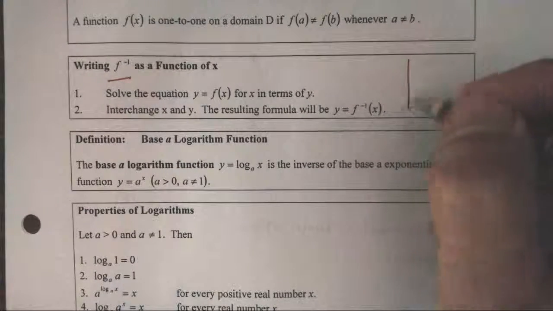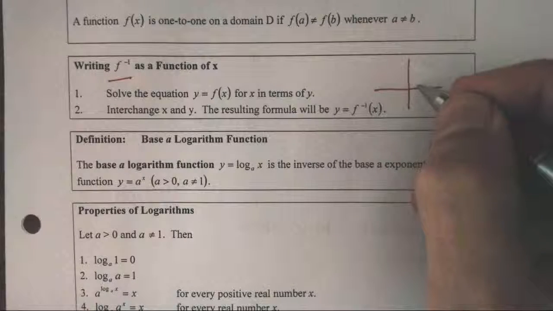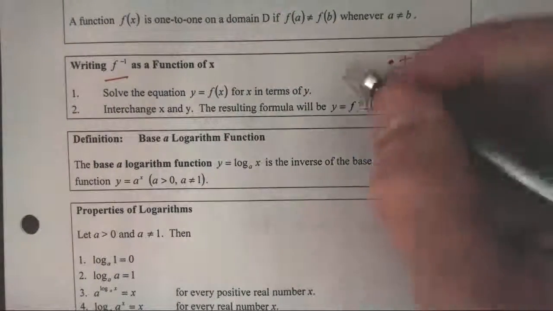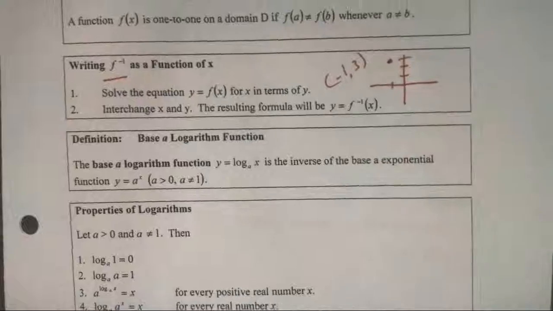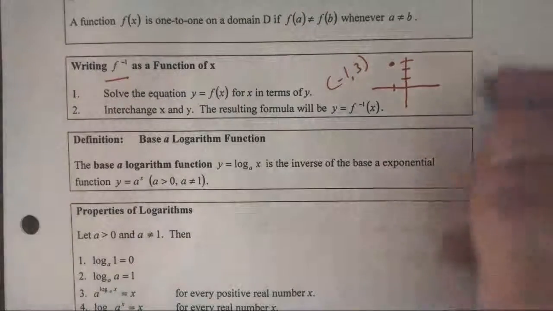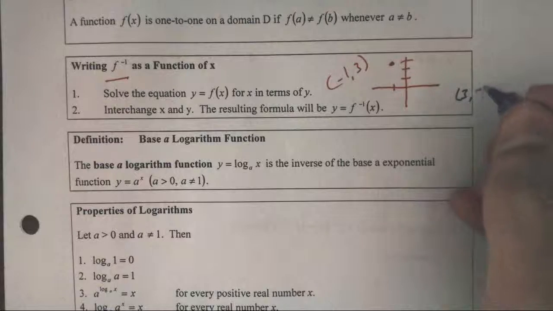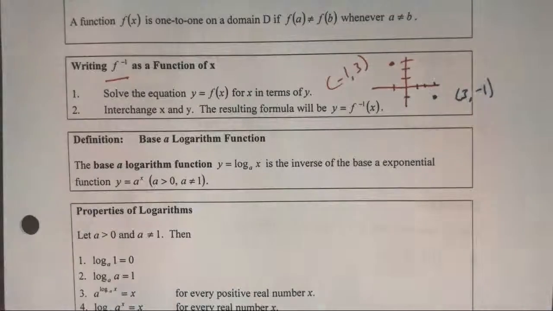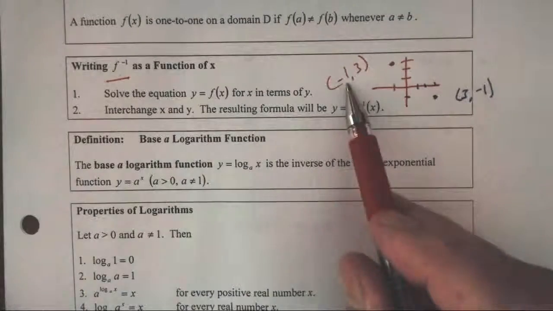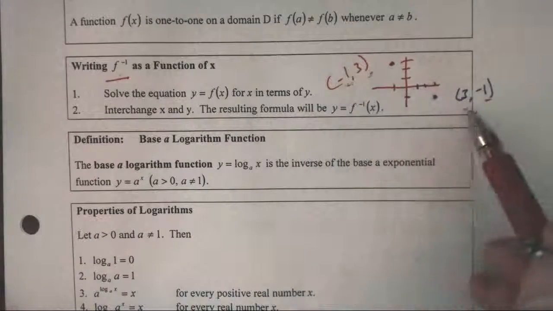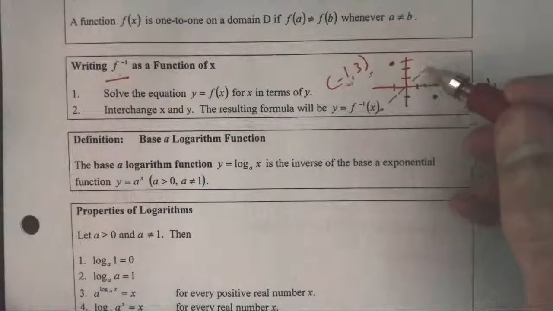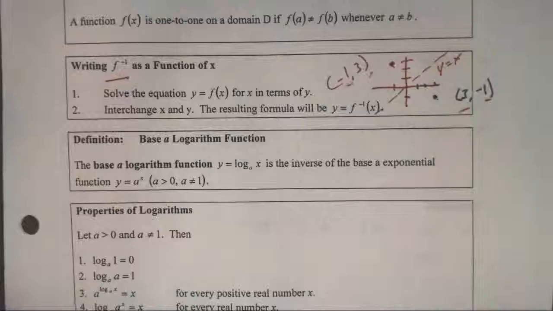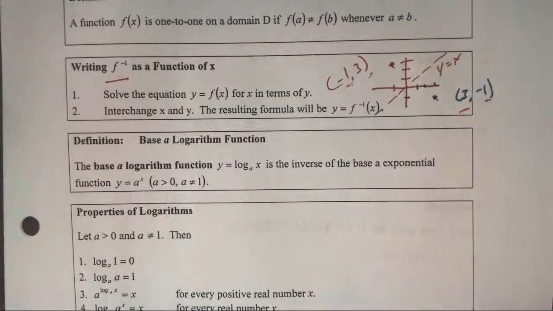In other words, if I have a simple little function, let's say the only thing about it is the point (-1, 3). That's my whole function right here. If (-1, 3) is on my function, then on my inverse, I should have (3, -1). At the very most base level, an inverse function just takes x's and turns them into y's and y's and turns them into x's. As it so happens, that results in a reflection over the line y equals x. We'll come back to that and make some sense out of that.